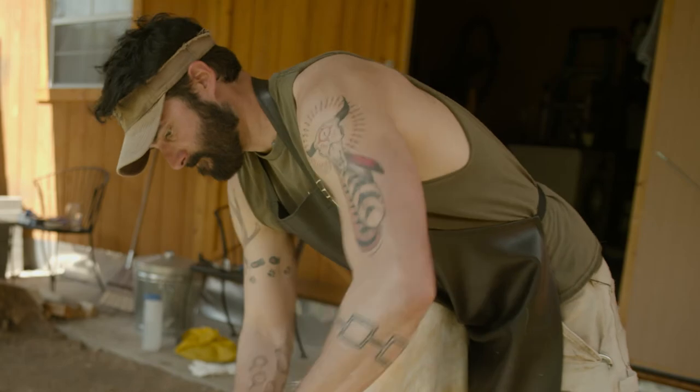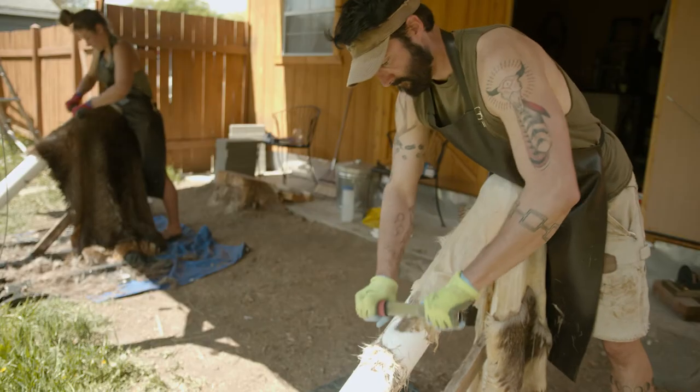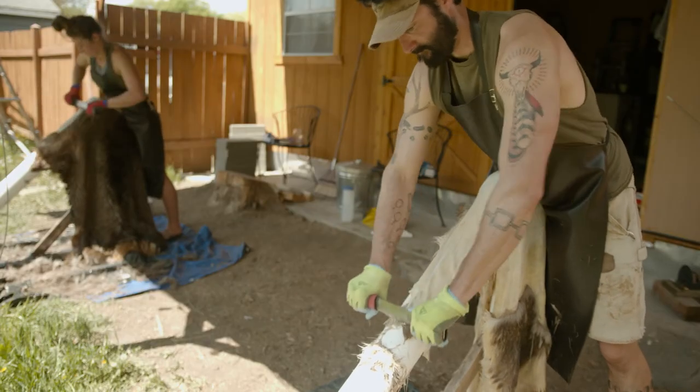And you will be surprised by how easy the rest of it is and how well it flows. So that's the system that I use. Do that center line, turn it, do the neck, turn it again, and get into the rest of the hide. You want to be really mindful to vary how much pressure you're putting on the hide. Belly is really thin, don't put holes in things. You can be more aggressive with the neck, the spine line, the haunches, things like that. So if you're familiar with the topography of a deer, you can be very efficient with how you use your energy.